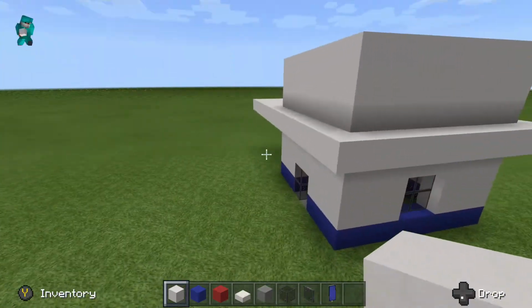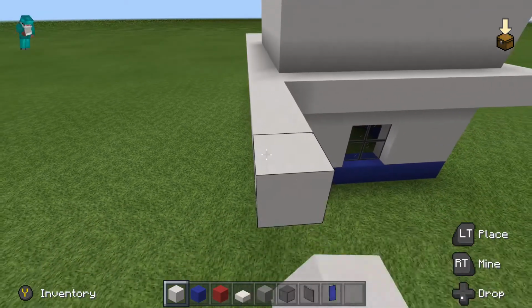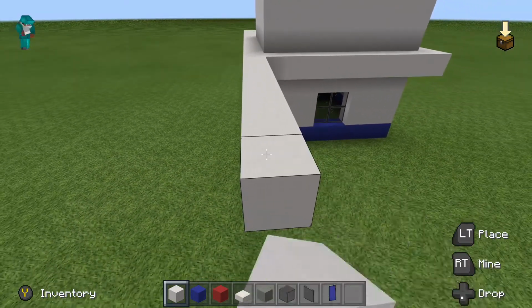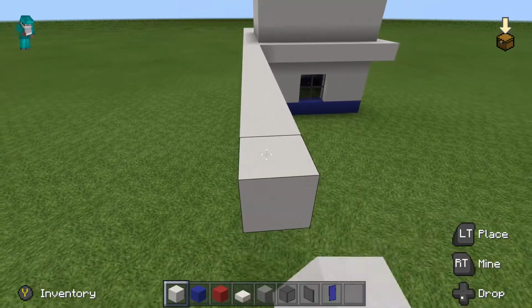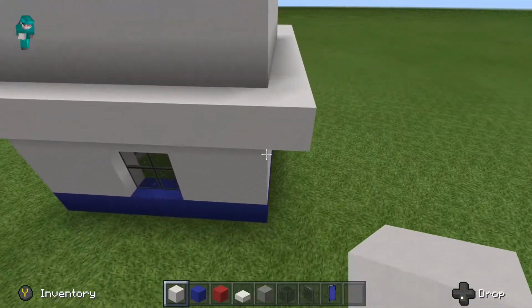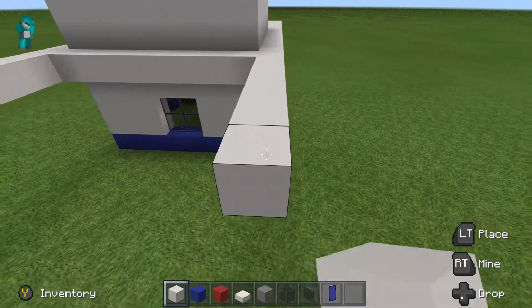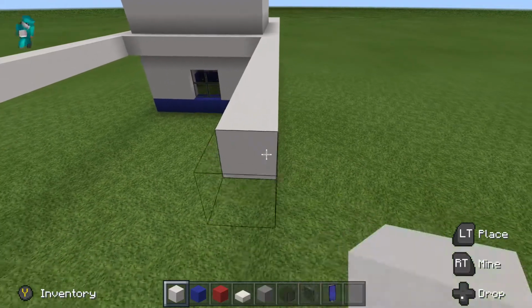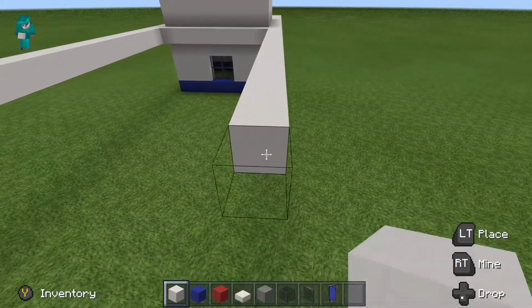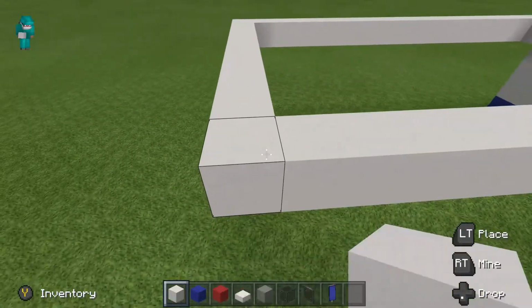Now, on this side, we're going to go 15 out. This will be where the pumps are. The 6 is strictly just a little parking area. And we'll do the same on this side. We'll connect it together. Then we're going to fill it in.